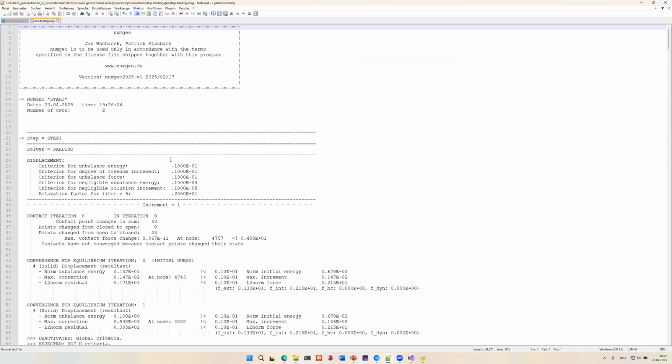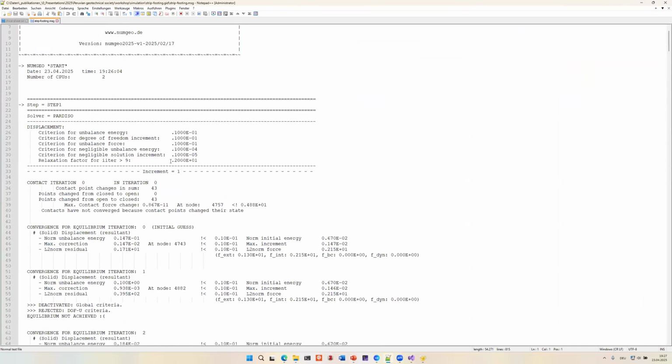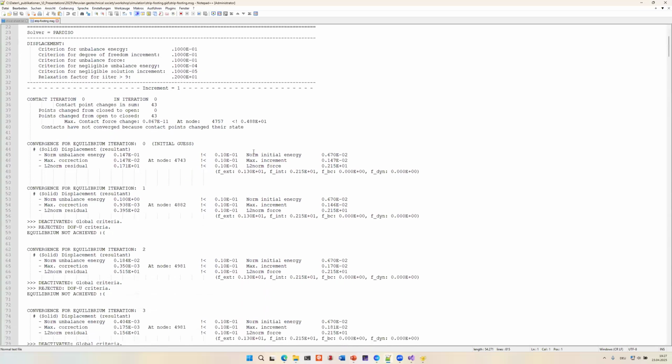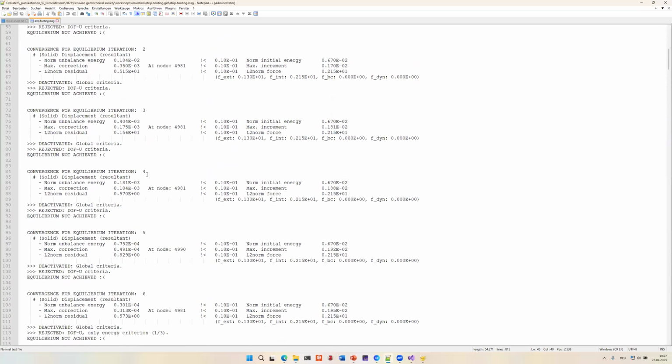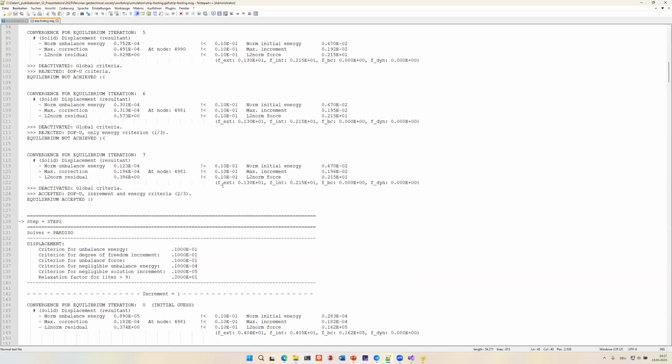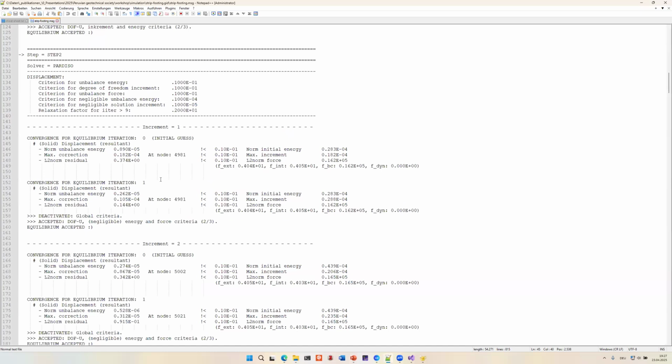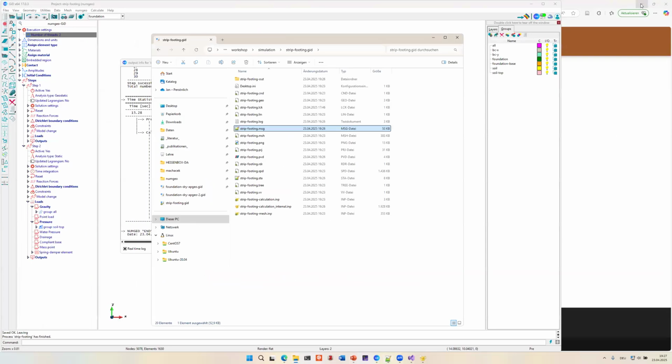This file is usually not really interesting for most people, but it gives you detailed information about the convergence behavior, right? So for each iteration, you will have information about how accurate your simulation or your result is, and how the convergence criteria are met or not. So this is one file that is being created. There is another one, a log file.